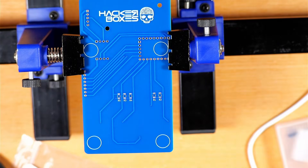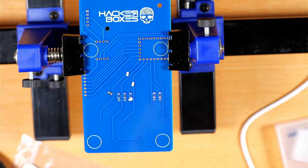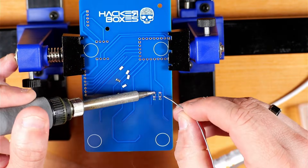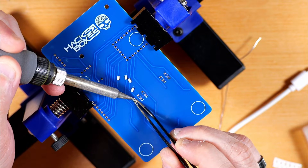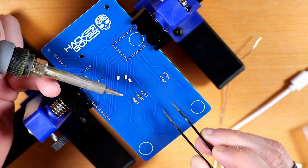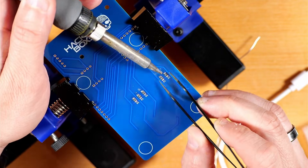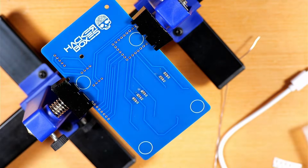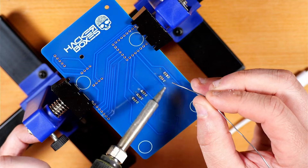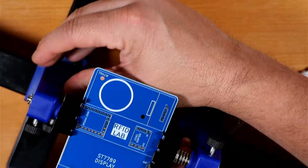The first thing it tells us to do is place the 5.1 megaohm SMD 1206 resistors on the board. What I do is put a little bit of solder on just one side of each resistor position, then come back with tweezers, hold the resistor in place, heat up the existing solder ball and let it flow down, and then do the opposite side — sometimes going back to add a little solder or reheat the first side.